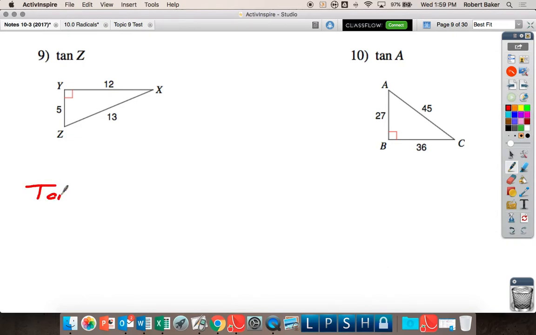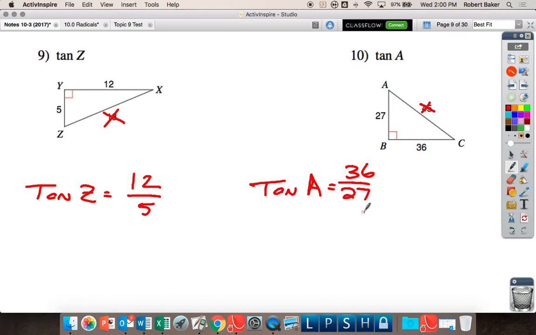The tangent of Z is 12 over 5, because it does not use the 13. Last one. Now make a super teacher point. Chris, you've been nominated by your fellow table mate. Okay, Solomon. Tangent of A. Perfect. Okay. Only like 40 more to go. You're going to love me for this later.